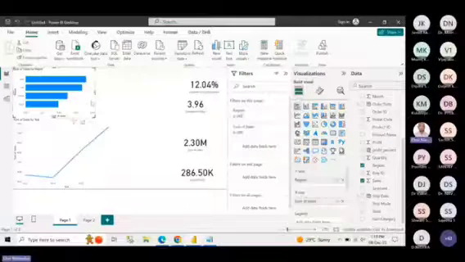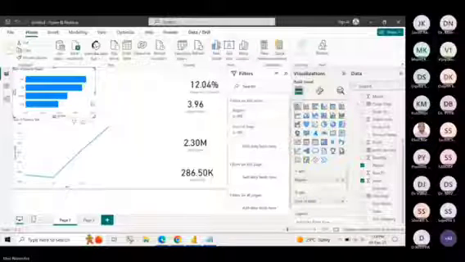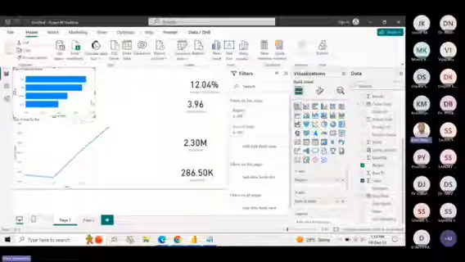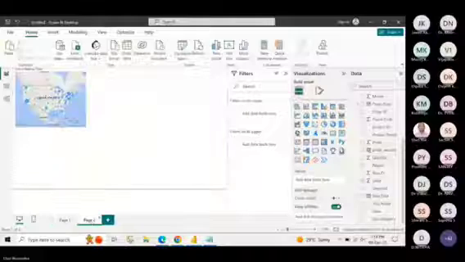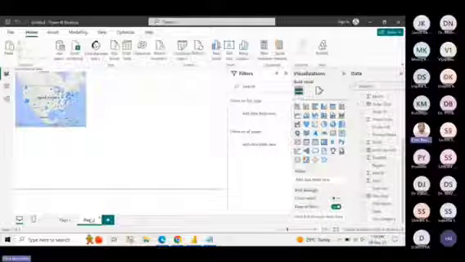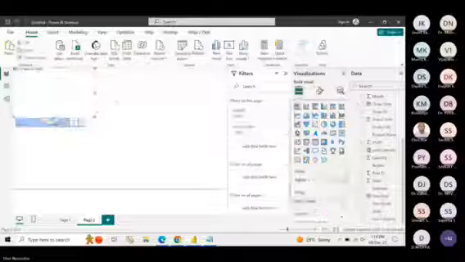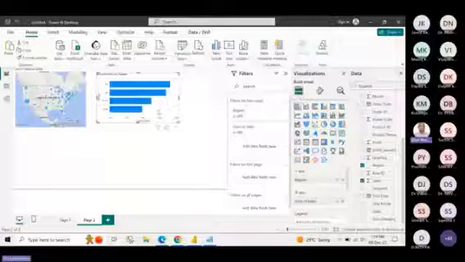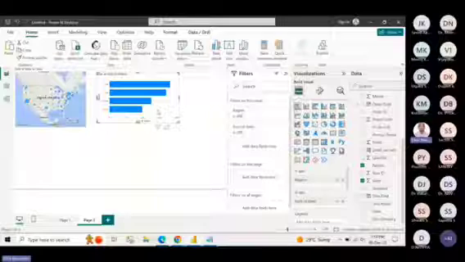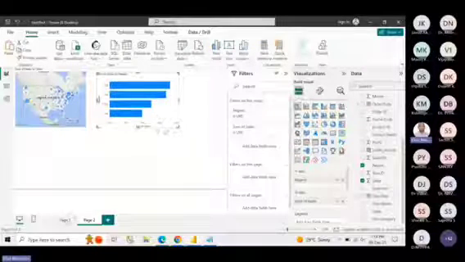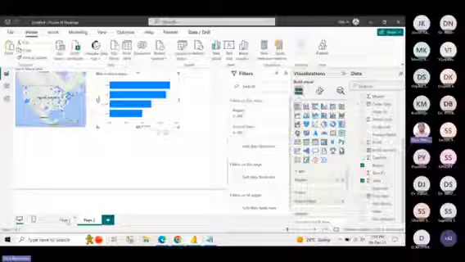Go to page 2 and paste it here, and rearrange it. Like this you can do it for all the charts. You can prepare the charts and rearrange them according to your requirements.